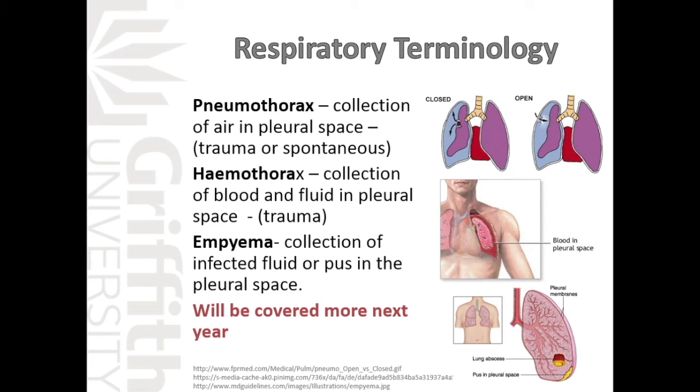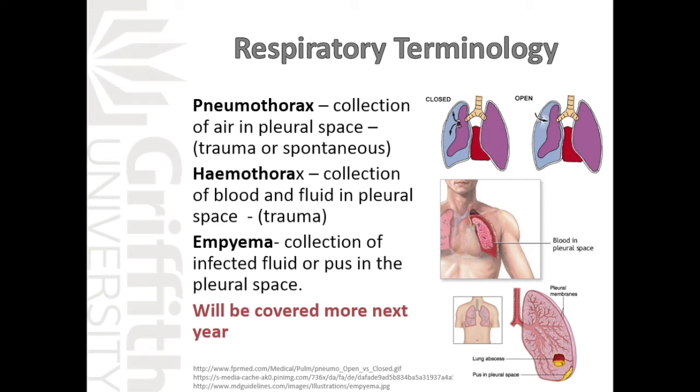So a pneumothorax is a collection of air in the pleural space. So you can see there in the top picture, our lungs are essentially covered with another sac. So it's kind of like a balloon in a balloon. Now, if there is any air in that space, it creates a positive pressure because inside that lung is actually a negative pressure, and it will actually start to collapse the lung down.